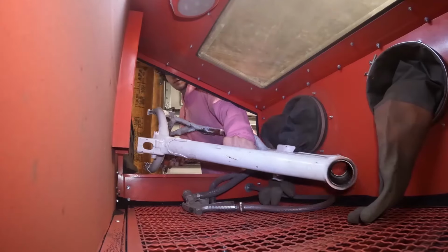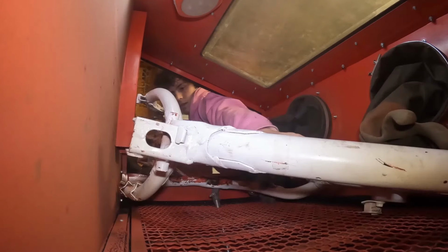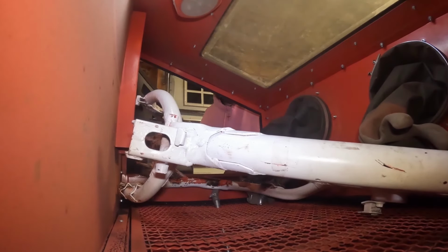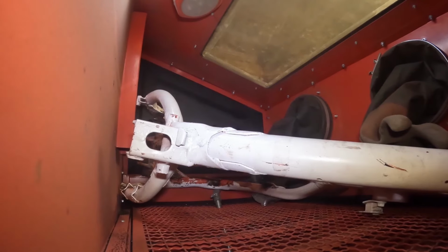Oh, shit. My bad. Oh, I think it can fit. Fuck yeah, it fits. Shit. Close it before anything happens.